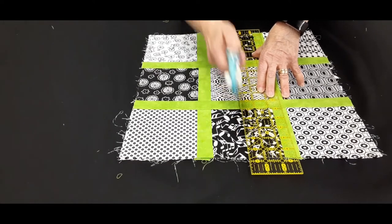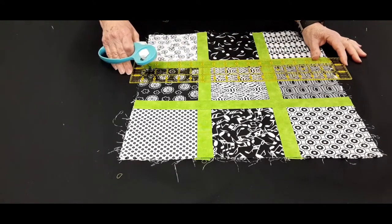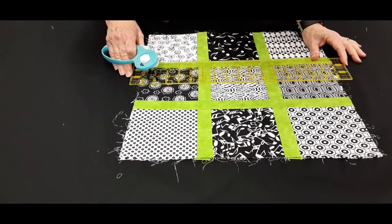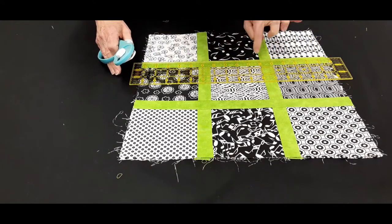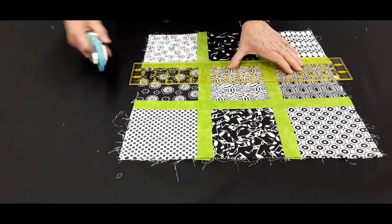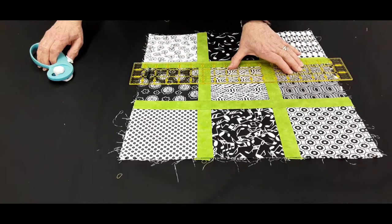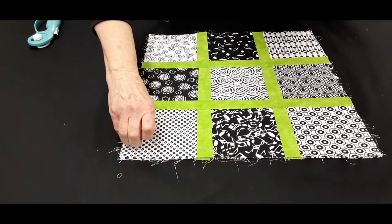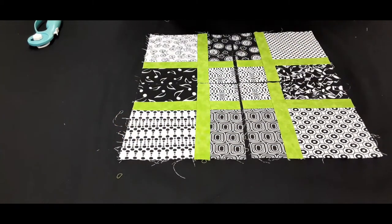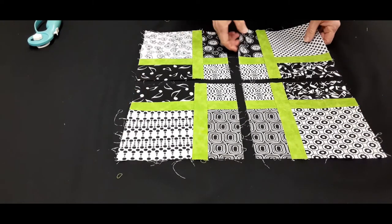So we're going to do that, and then we are going to do the same thing this way. You're going to get on the 2 1/4, and you're going to line it up right on that green, or whatever you're using for your sashing, and you're going to take your rotary cutter and cut it that way. So when you're done with the cutting, you're going to have 4 pieces, and they are going to be similar to this.